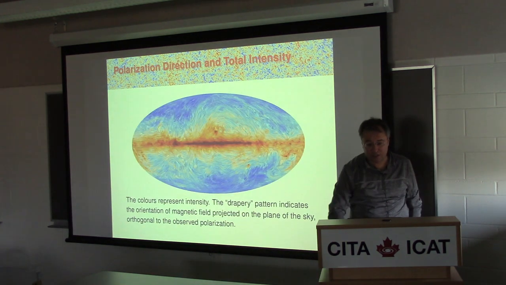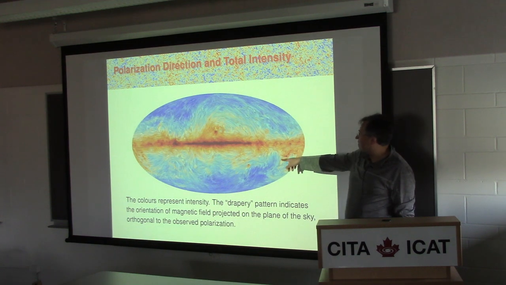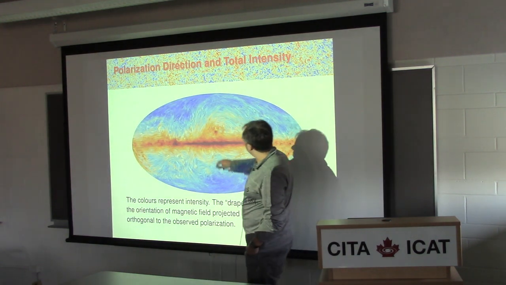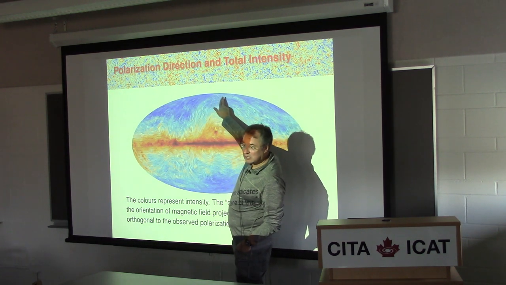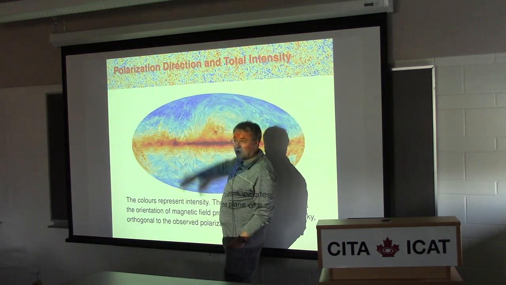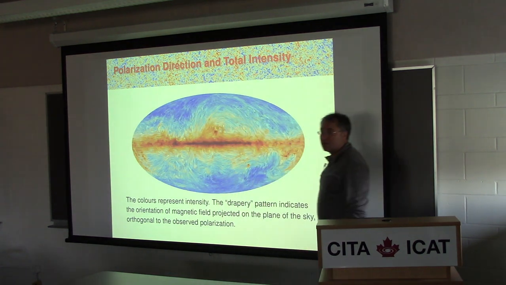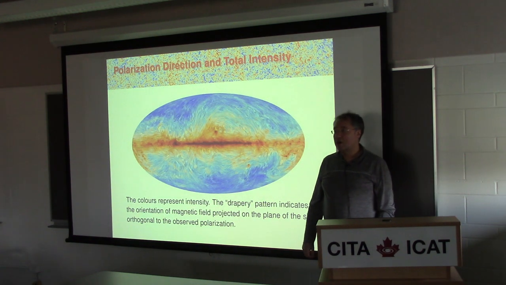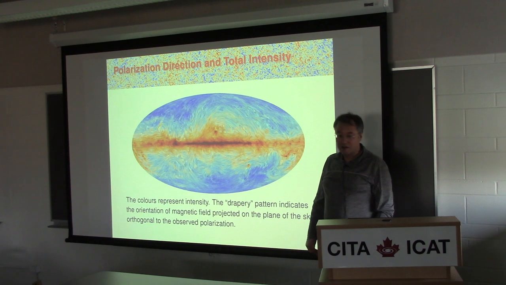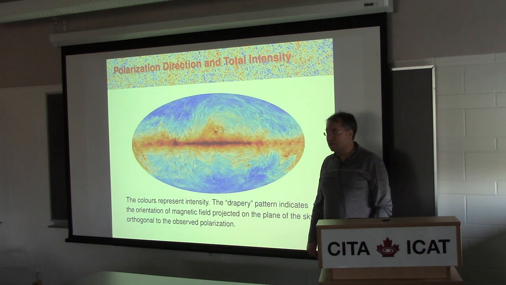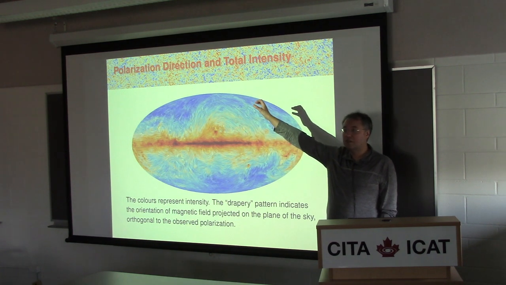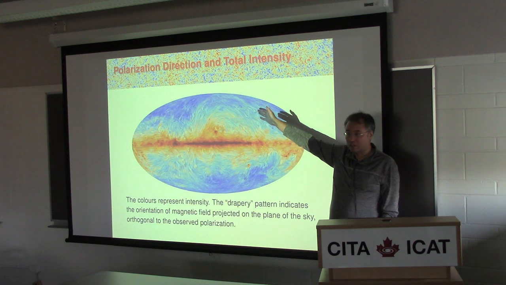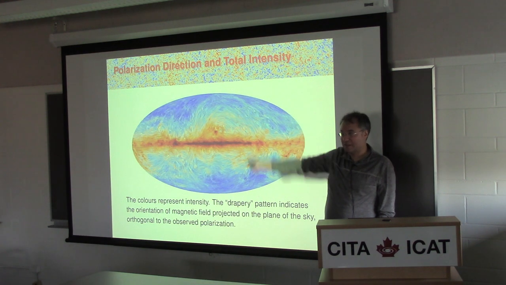If I go to dust and do the same trick, it becomes more swirly because you have more resolution on the map. But it's still there - here's your spur, and here's the stuff tracing it out. If you look at these swirly patterns, they're more correlated than intensity patterns - it's trying to tell you something. What is the polarization of synchrotron tracing? For sure, the direction of the magnetic field. What is the polarization of dust tracing? Probably also the magnetic field - because what is a dust grain? It's essentially a compass needle. They just trace the magnetic field lines.